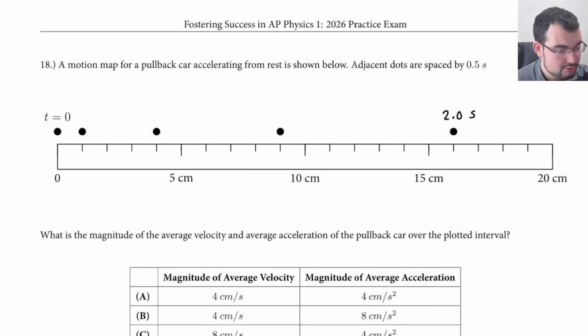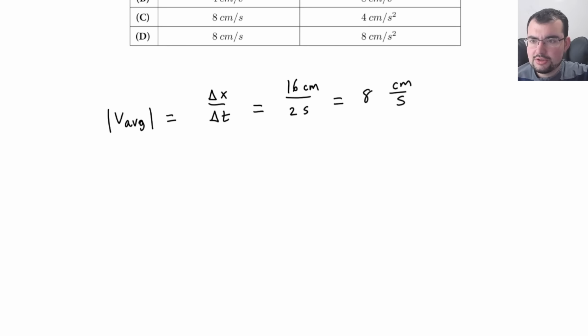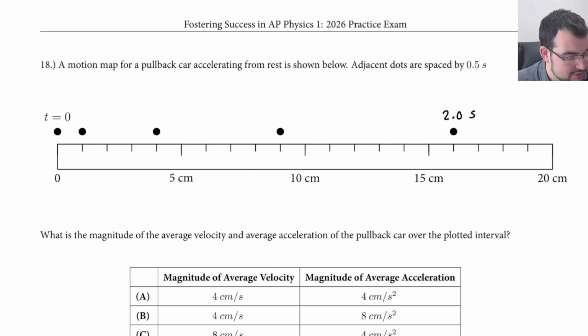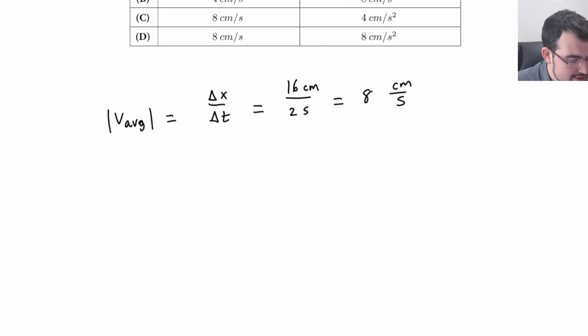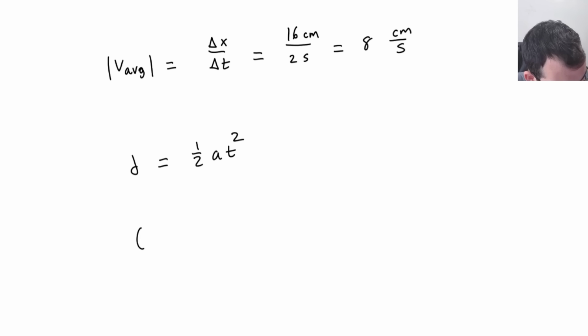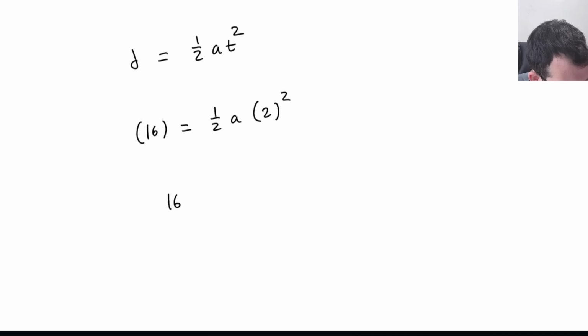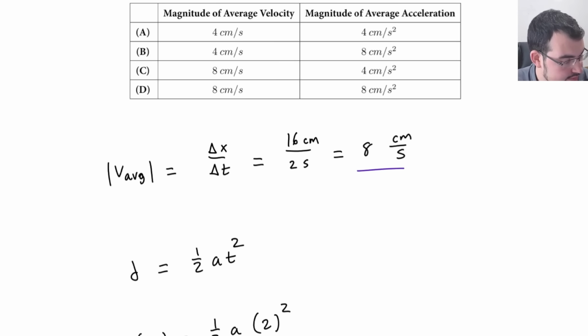Then we are given we started from rest. So we can just use kinematics actually to get the acceleration. Now, since we're starting from rest, the easiest equation to probably use is d equals 1/2 a t squared. So I went 16 centimeters in 2 seconds. So I am solving 16 equals 2 times a. So a is actually also a number with 8 in it. So 8, 8, that is answer choice D.